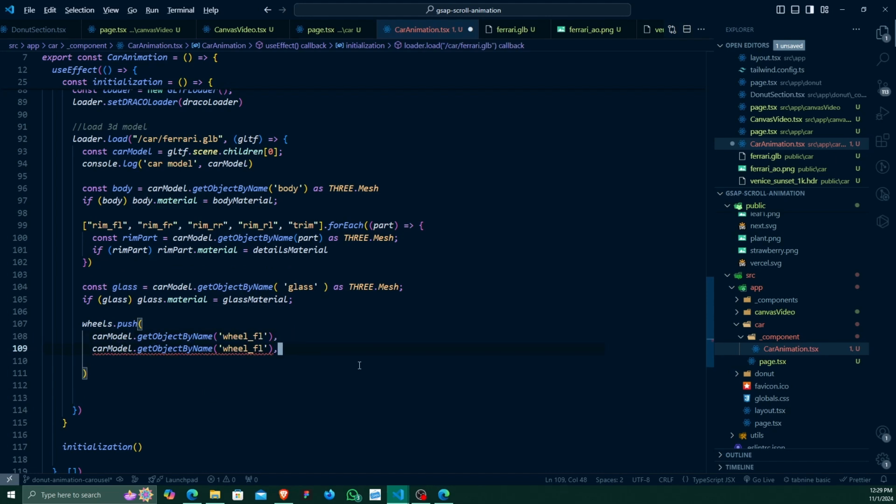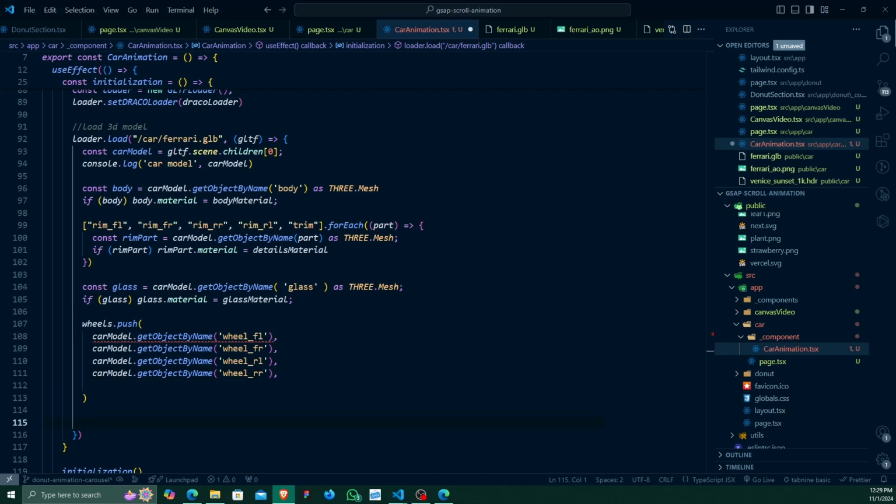Wheel front right, rear right, and rear left. So basically what this code does is it fetches the wheels, and we are fetching the wheels by using get object by name.